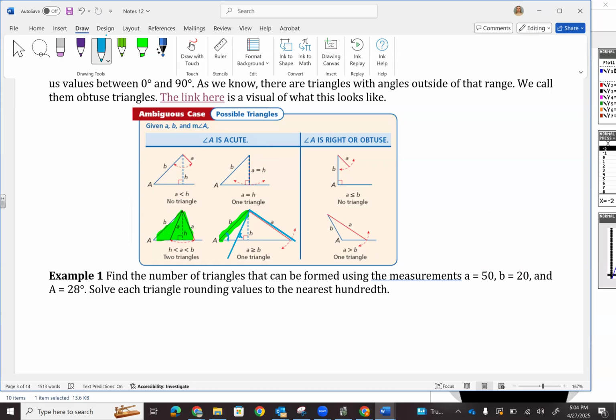So the deal is that we have to say, well, can you even form a triangle? Is it long enough, that side A? Is it long enough to form two different triangles, or is it so long that it can form just one bigger triangle? And so, here's my analogy. If you hate my analogies, just plug your ears. But the deal is that this is like the roof of your house here.